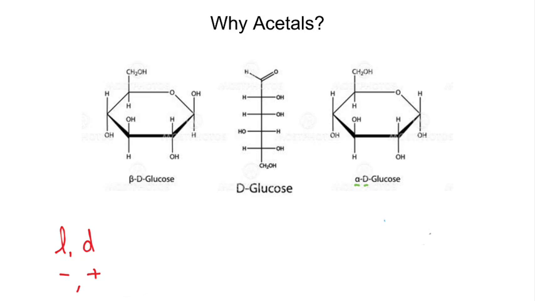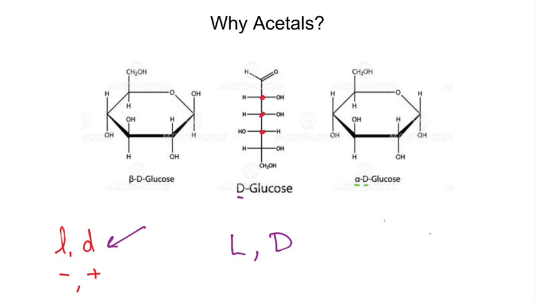Okay? But if we look here, this is a capital D, not a lowercase d. Does that mean it's something else? Yeah, it does. You can hear reference to L and D glucoses. I think you can also hear it referenced to amino acids, but that might be looking at these ones. I'm not positive. When you're looking at the capital L and D, we are talking about chirality. If we look at glucose, how many chiral centers are there?